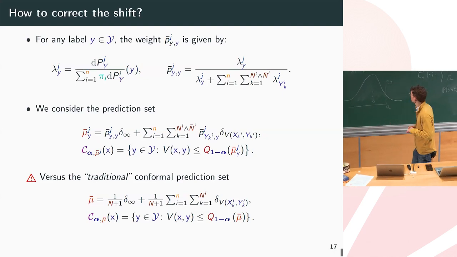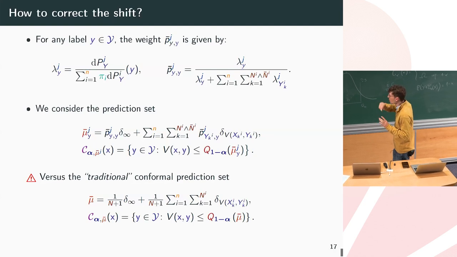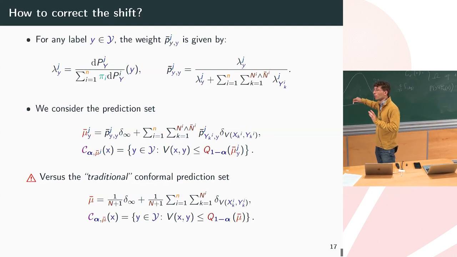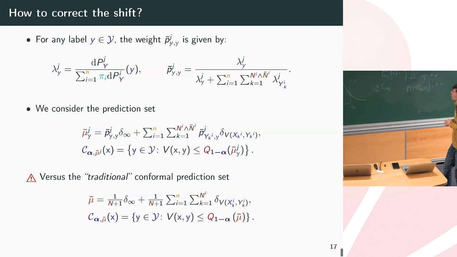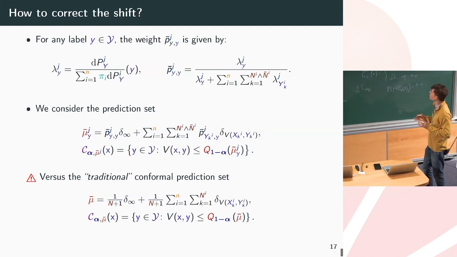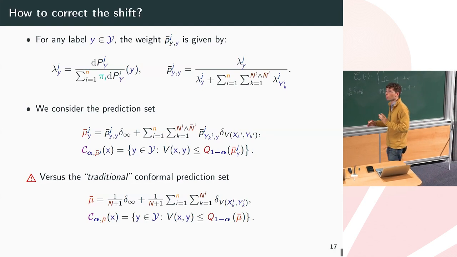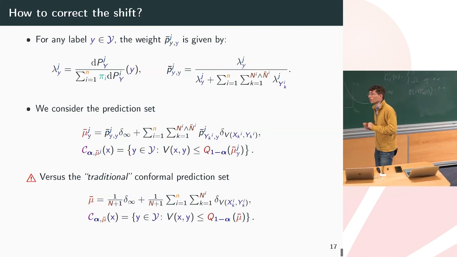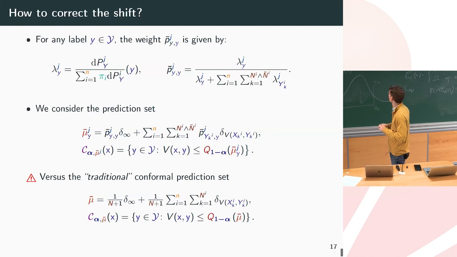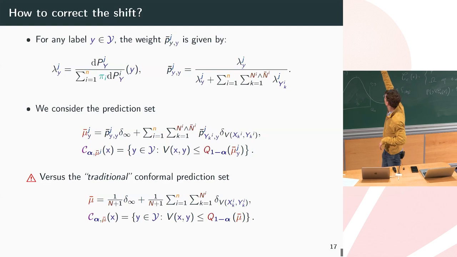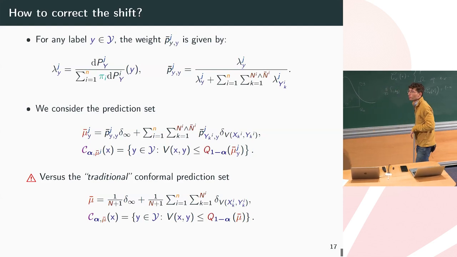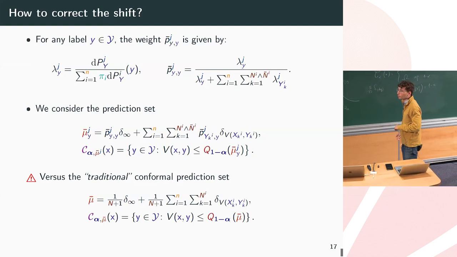But in personalized federated learning, generally you have some part of the weights that are the same for everyone, and just, for example, the last layer that will be more personalized. So the structure of the conformity score should be the same for everyone, but maybe we can make it a little bit more personalized. And here, in fact, the weights are different for every client, because the ratio depends on the client. So it will change according to whom you want to create the prediction set.